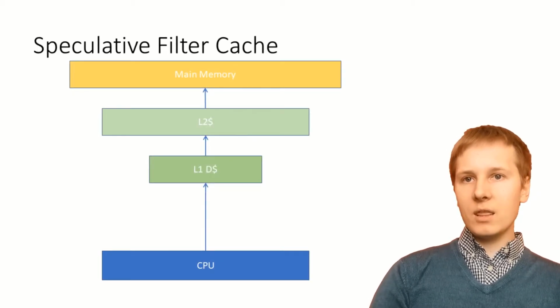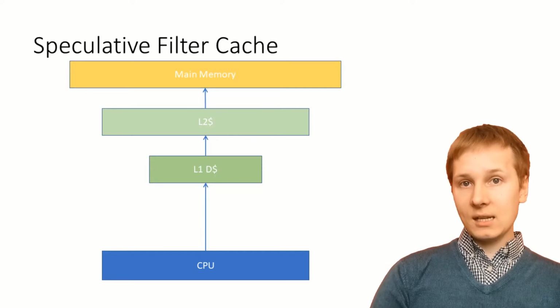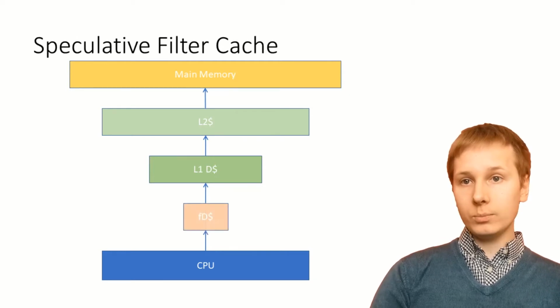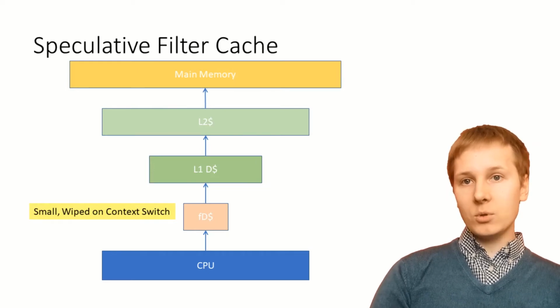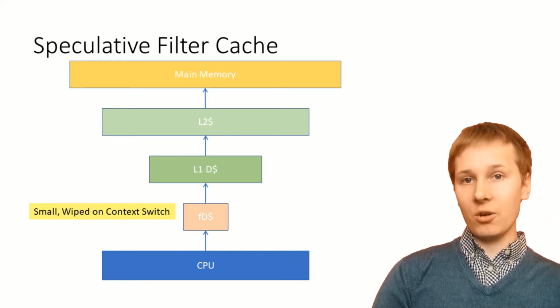Okay, so the invariant that we're trying to achieve is that no information that can leak the behavior of speculative execution can leak out into the state of the system, except for in small regions that can be cleared quickly and in a time-invariant manner, whenever the state within might become vulnerable to being read by an attacker. So, we take the traditional cache hierarchy and add in a filter cache at the L0 level to store this speculative state. The idea is that this is a small area close to the core that can buffer the results of any speculative cache accesses. It can be wiped whenever an attacker may be able to read it, such as on a context switch.